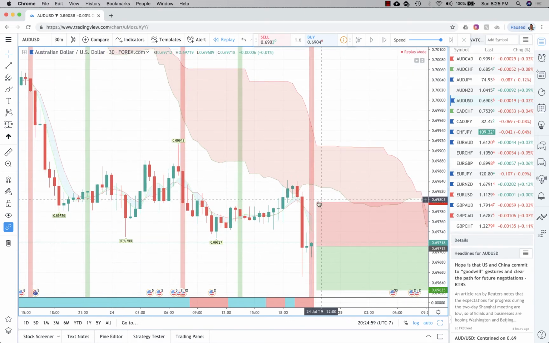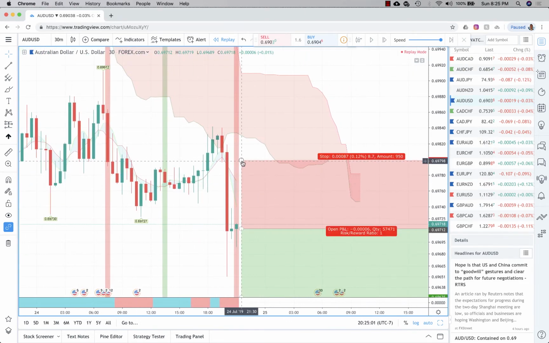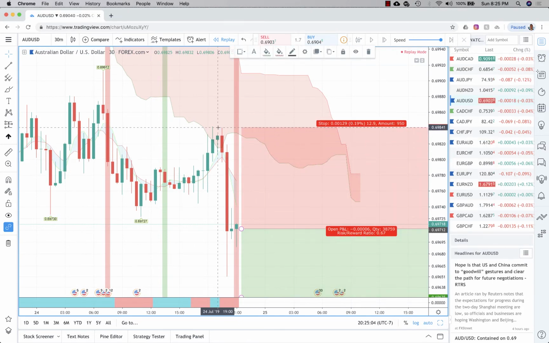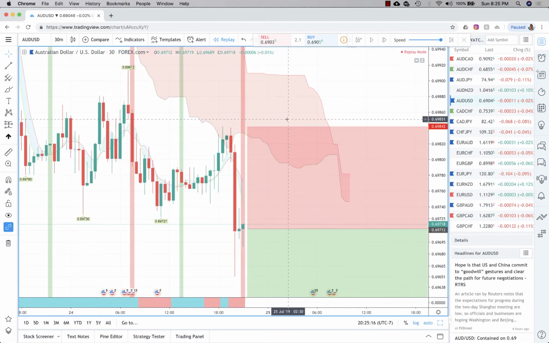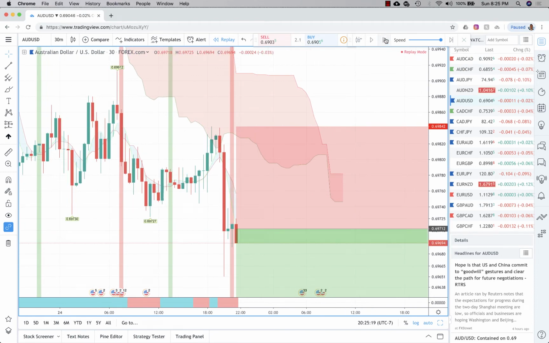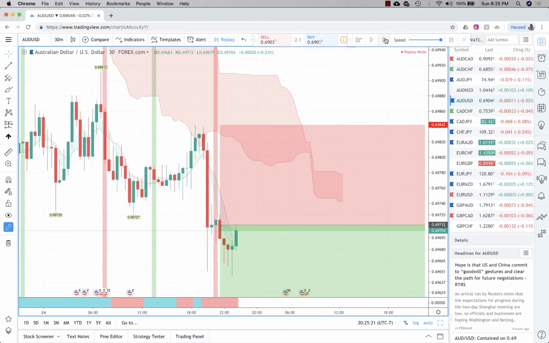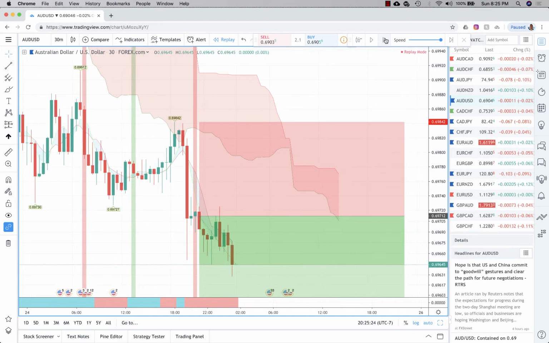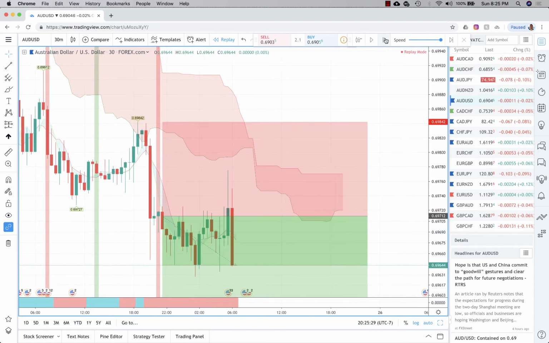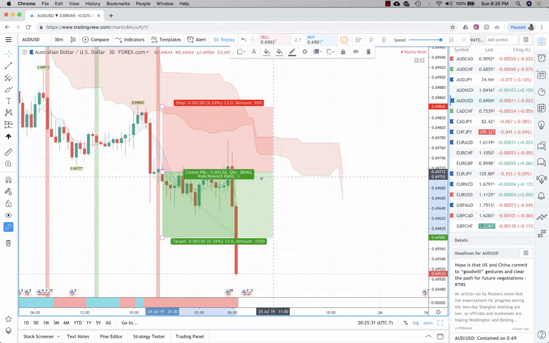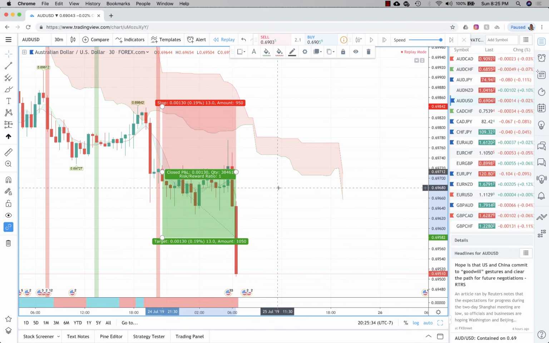And then we'll place our stop loss at the previous swing high, which is up here. You could either put it at this swing high or you could just put it at the cloud. It's pretty close by, so we'll just put it at the swing high, and I'll just round it to 13 pips. And I'll put this at 13 pips as well, since it's a 1-to-1 risk to reward ratio. And then let's see how this plays out. It's coming down. There we go, winner. So we would have won that sell position right there.